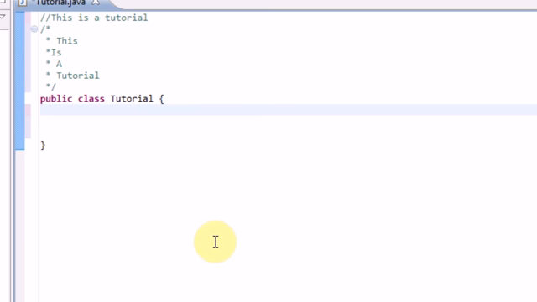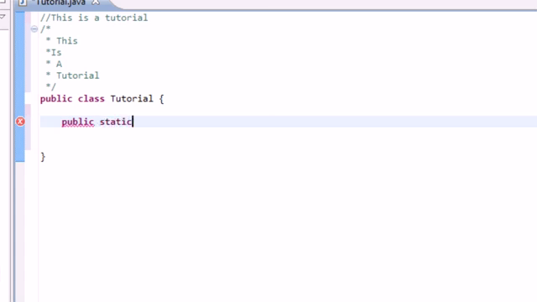So the first thing any Java project needs is a main void, or a main static. And what this does is it actually executes the program and tells it what to do as soon as it starts up. So we're just going to go ahead and declare that. We're going to make it a public, and then we're going to declare the type, which is a static, and this simply means that it will not be interacting with objects. And for now, we are not using objects in our development. We are simply using straight coding. So this will allow us to easily tell the program just to run the code.